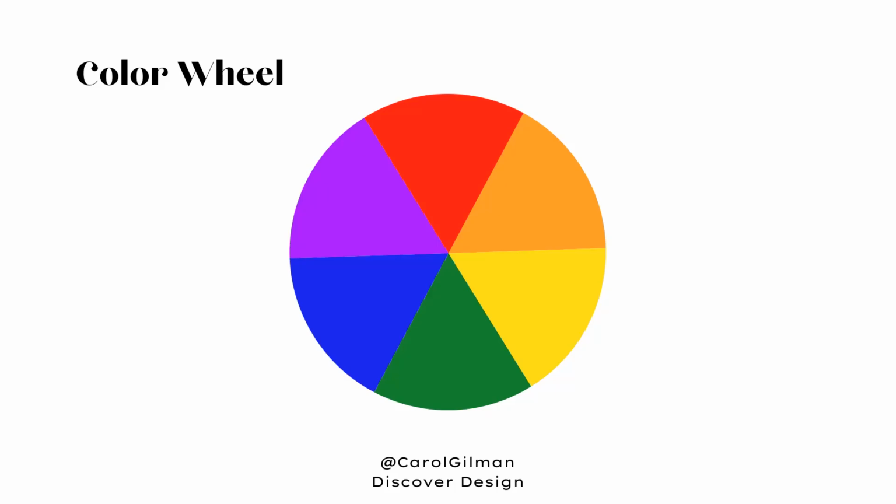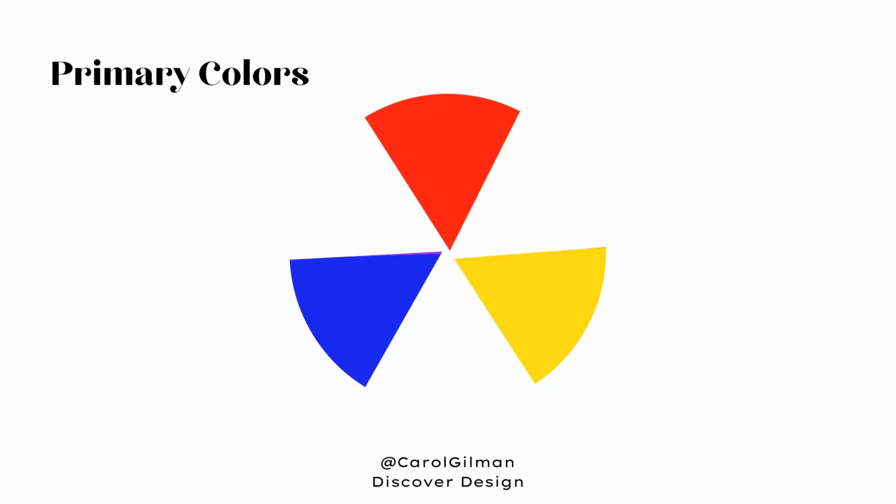So to get started to talk about secondary colors, we're going to refer back to a color wheel, which is this neat tool for artists and designers to see the relationships between colors and even color combinations that go well together. On our color wheel here, we have 6 different colors. 3 of those colors are primary colors, and then the other 3 are the secondary colors. And to create the secondary colors, we need to start with the primary colors. And the primary colors are red, yellow, and blue.